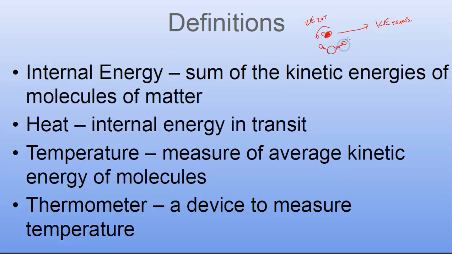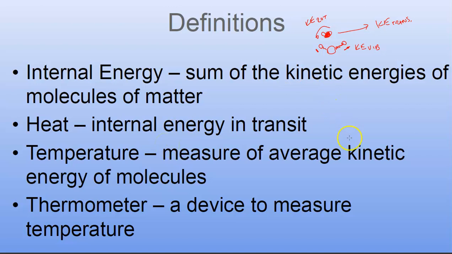Not a very good spring. But these guys are kind of vibrating back and forth, and so there's also vibrational kinetic energy. And when you add up all the kinetic energy of all the molecules that are in the sample, that's what we call the internal energy. All right. Heat is internal energy in transit.